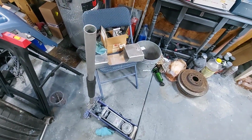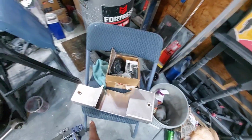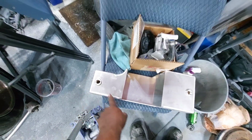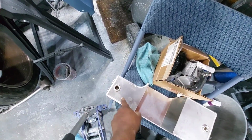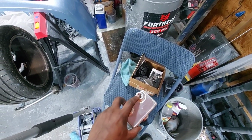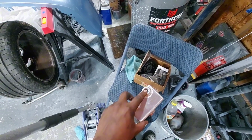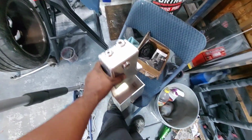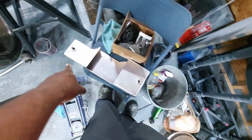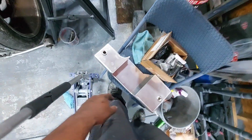So yeah, we're going to get that tackled, and then I'll get that Leask Spec extension welded up. And one of these fittings, I think it's going to be this side, I got to get an adapter that goes in, because what I'm going to do is run my catch can right back into the sump. It'll dump back in there. And then I got to get a drain plug. I want to get a drain plug that's magnetic. I have a plug that plugs that off, and then I have the plug for this side as well. I'm not going to run a return line back to that, but definitely from my catch can, I'm going to run a return there. So yeah, I'm there.